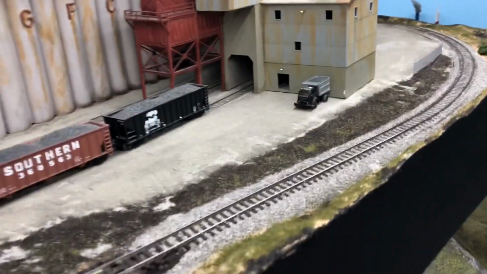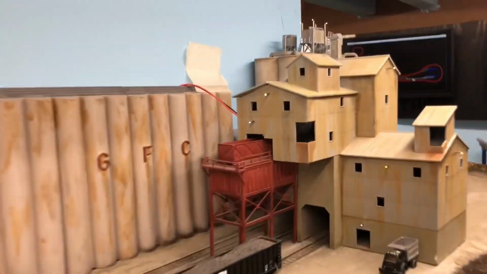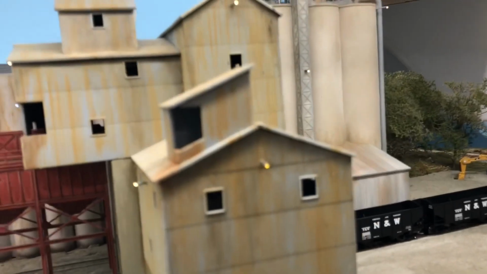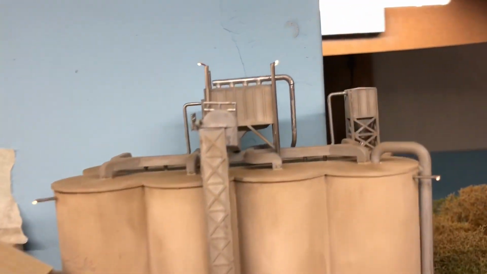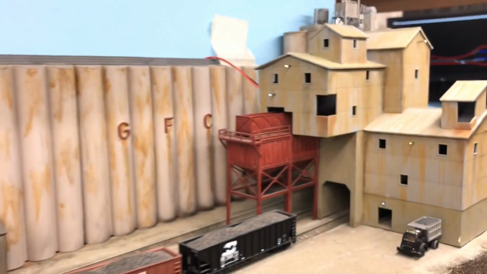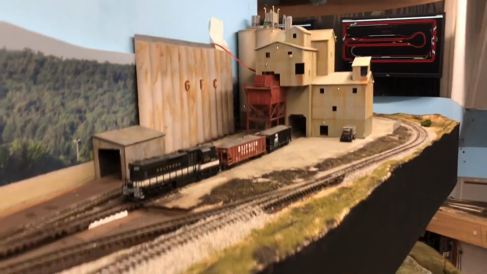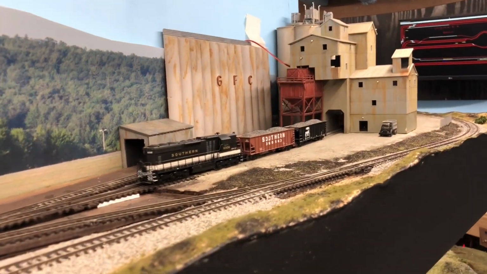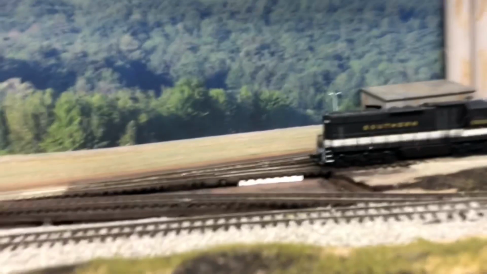I use grout for the ground covering, and I did add lights everywhere, so it looks really nice when we do some night operation, some night running. But I put lights even up there. It looks really cool at night. So yeah, I wanted to make this a pretty industrial looking facility, with a lot of dust and a lot of kick up, and everything's old and rusty and weathered.